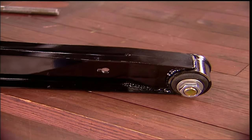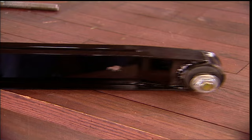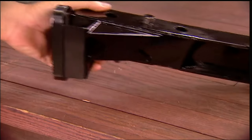These come from Spryker Racing, and they're an exact duplicate of originals. And I do mean exact. And they come in a variety of different lengths. Why would a racing manufacturer even build these? Because the guys in NASCAR demand it. And it's all for the same reasons that we spoke about earlier. But it's probably the ease of adjustment that piqued their interest.